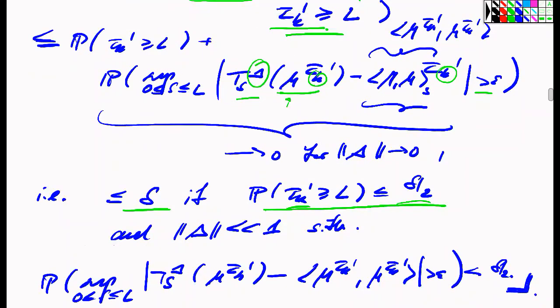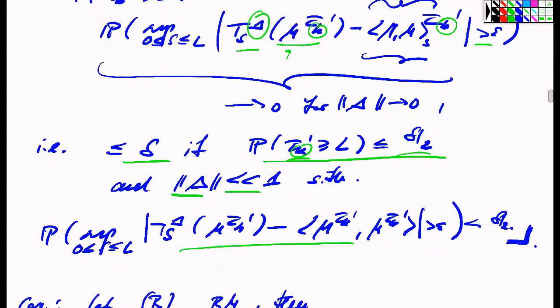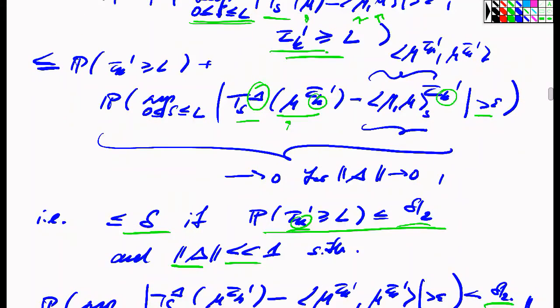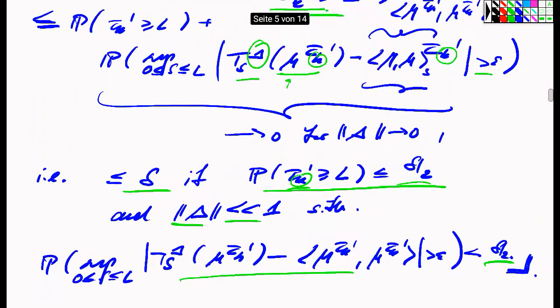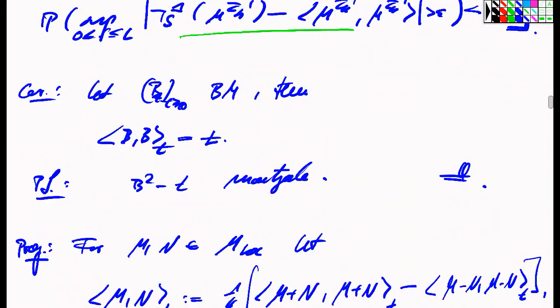And if I have fixed the k index, then for that k index I can choose a maximum mesh size, strictly smaller than 1 or whatever, just small enough, such that the remaining probability is also less than or equal to delta half, which in total shows this local in-time convergence in probability of these approximate quadratic variations to the bracket process. Okay, that's very good news.